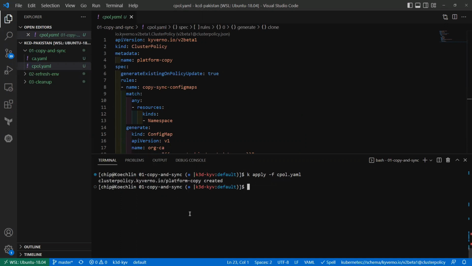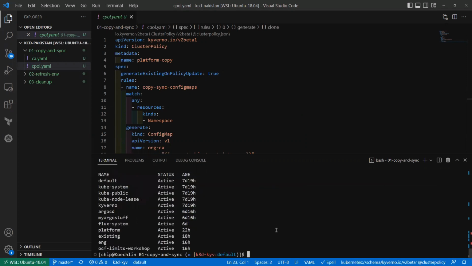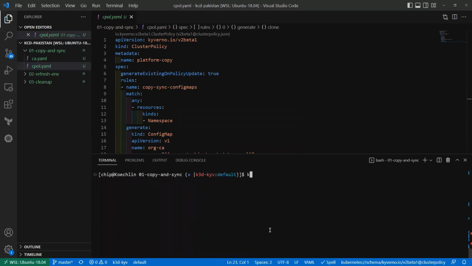and see if in our existing namespace we got a config map. And you can see here that we did get the config map org.ca that was generated. And also, since we don't have a namespace called new, let's create the new namespace now.